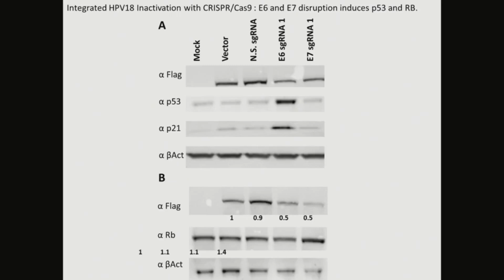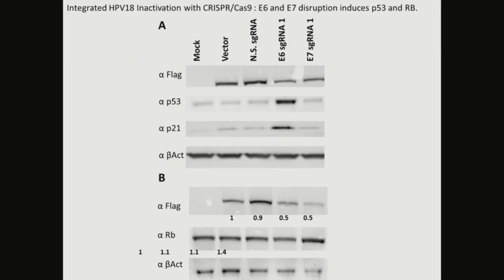So if you look by Western blot, you can see when we compare a non-specific sgRNA, an sgRNA that targets a sequence that's non-HPV, or E6 or E7. What we see is when we look at E6, we see a substantial increase in P53 and its downstream effector P21. And then if you look at the E7 guide, we don't see any increase there, suggesting it's not off-target DNA cleavage. We have some transcomplementation data I don't have time for, but we've looked at this rather rigorously.